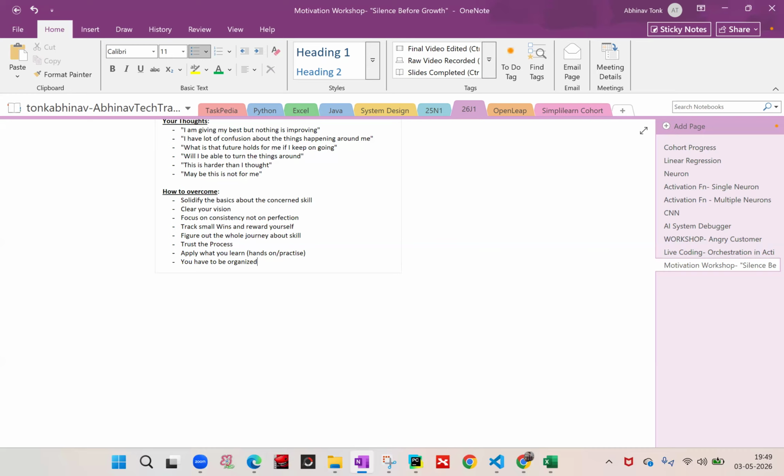As I said, the organized way of fulfilling the AI journey starts from the very basics, from learning Python, then the foundation of AI, ML, something like that. So whatever you are learning should fit in the organized path you have created for your journey or skill. So you have to be organized.